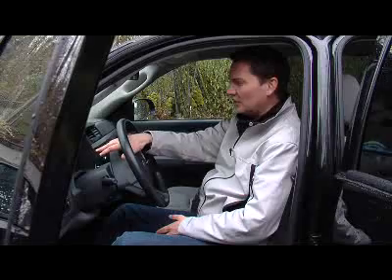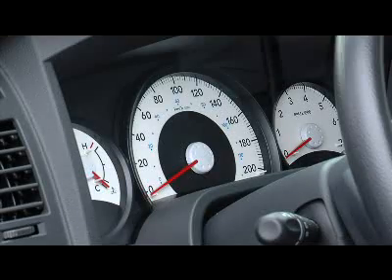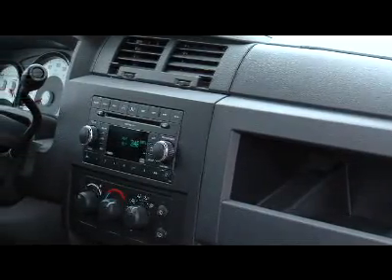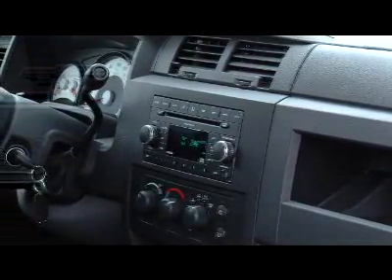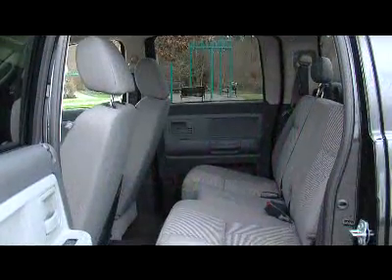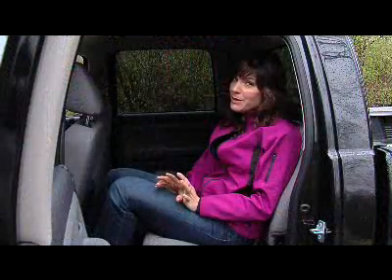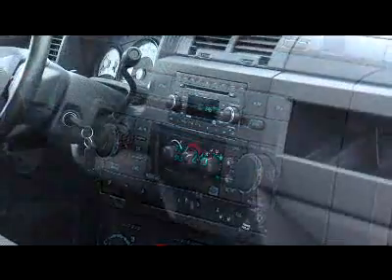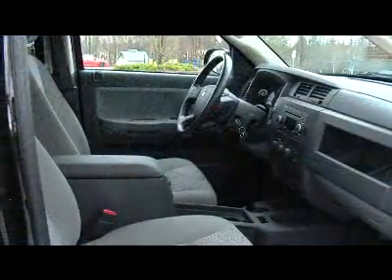They've come up with a newer center pod, but there really isn't much to look at. Sure, it's a work truck and you expect it to be simple inside, but there's a lot of cheap-looking plastic that's kind of overwhelming. The inside really is dull. The back seat is roomy enough, and Zach forgot to mention there's an auxiliary jack and optional heated front seats. I do agree with him though — the interior is a bit on the plain side.